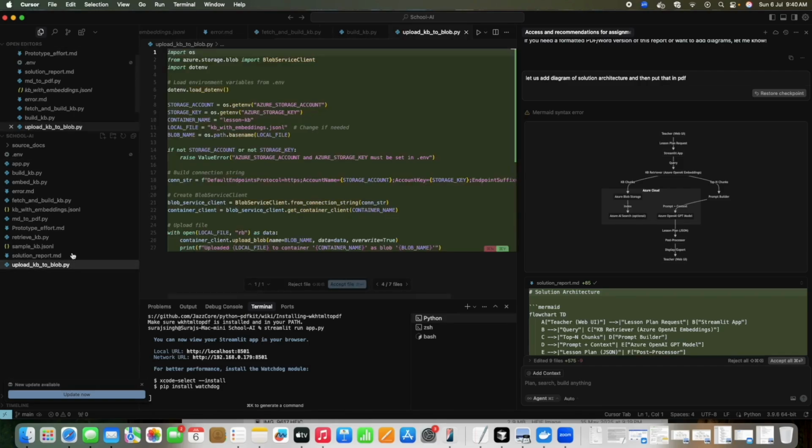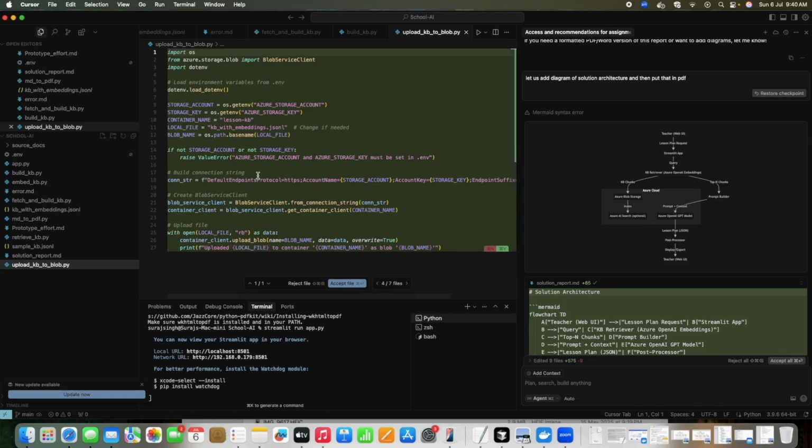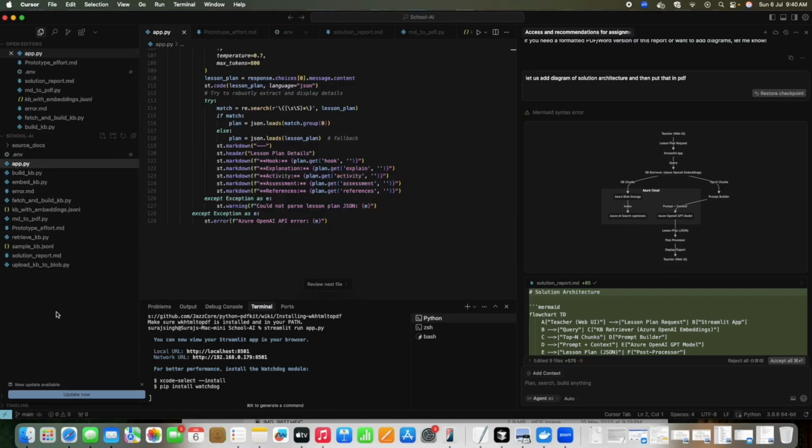So you can see that here. This is not a very big file, but it just uploads the file. This is where the client is getting created, connection string, blah blah blah. It is taking all from the environment variables. So back here, yeah.